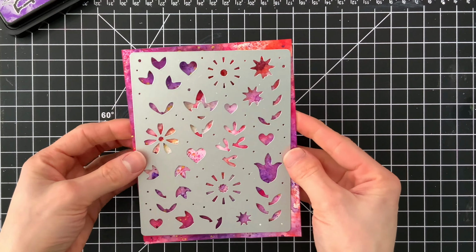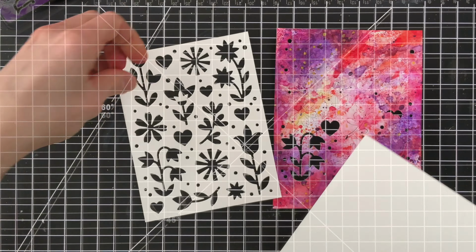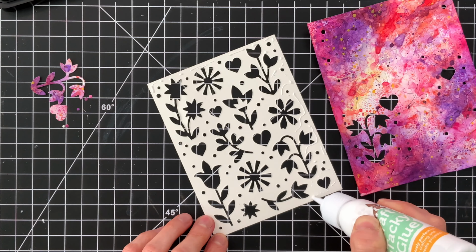Once my background is dry, I'm going to now die cut it with that Flower and Hearts cover plate die. I'm going to save all those little negative pieces because we're going to start inlaying those into our white panel that we die cut at the beginning of the video.